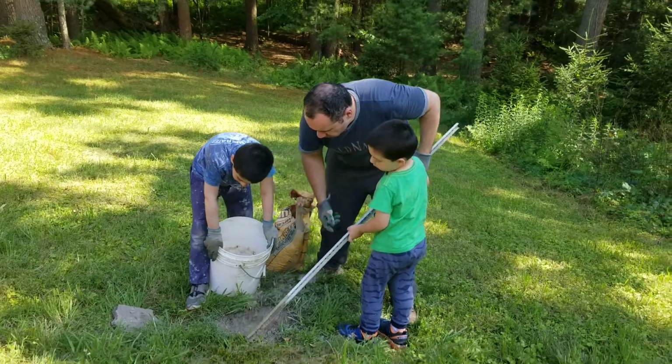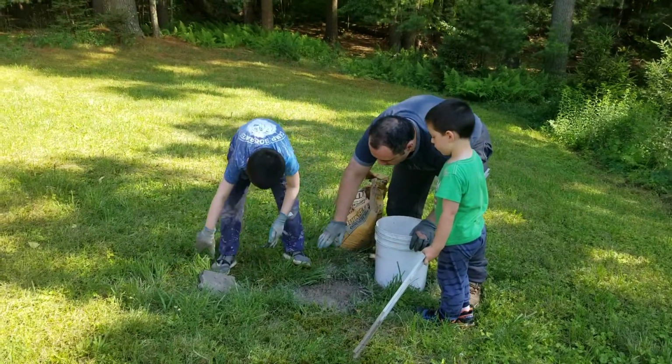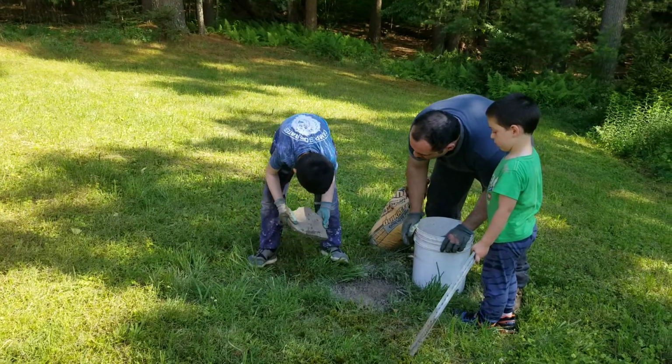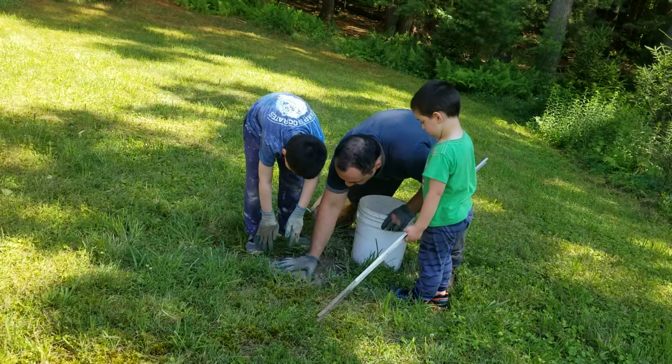Now, let's add the rock. Do we need a little more concrete? We will. But we're going to add the rock so that it's going to give us a nice surface, right? There's an insect on it. It's okay. There. That's fine. So put it like this. Now, we're going to do that.